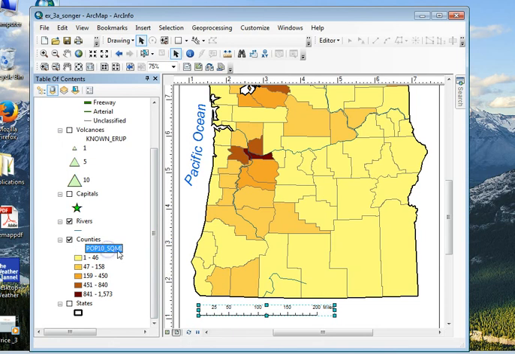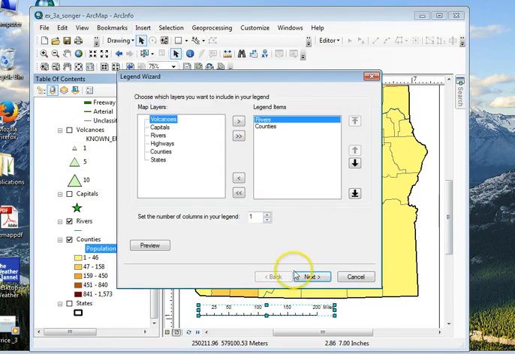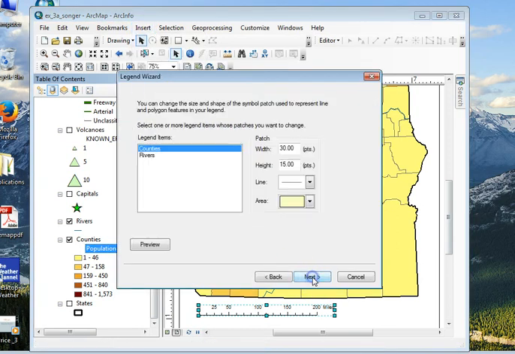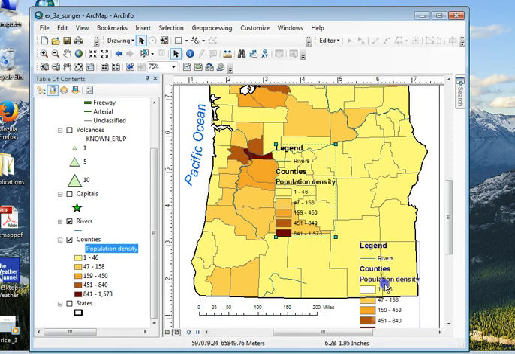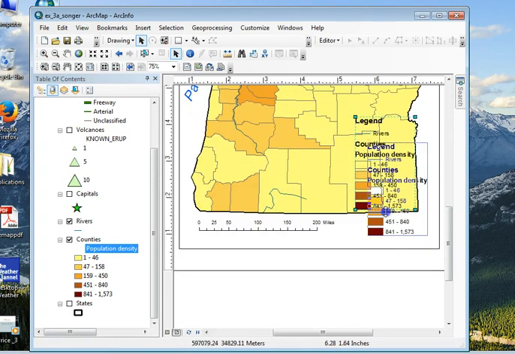The other thing I can do is change the name here, and that will show up when I insert the legend to my box. So it takes the name that I gave that, will now be added.